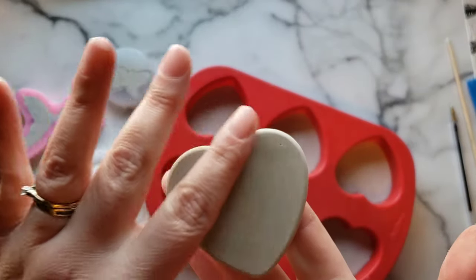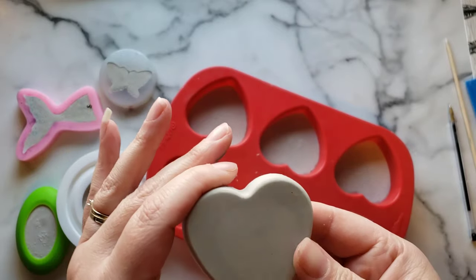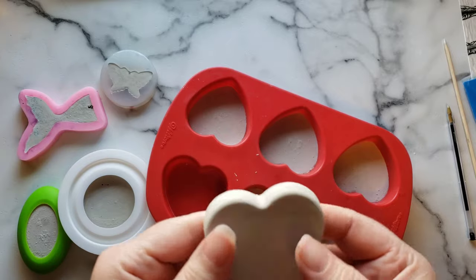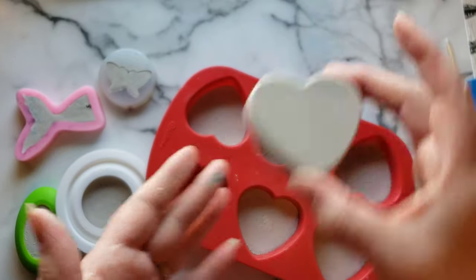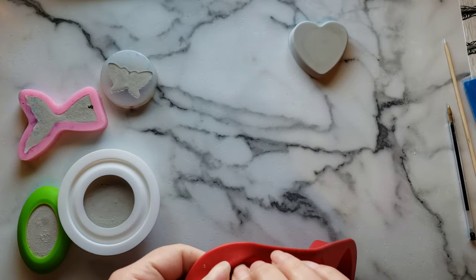Now there is still moisture in these. The water still needs to completely evaporate. So I'd say give it at least 48 hours before you attempt to paint them. These for me will actually be painted next weekend, so they'll have an entire week to sit.